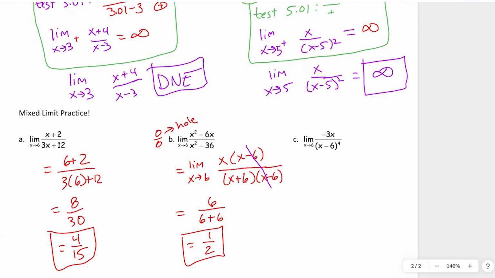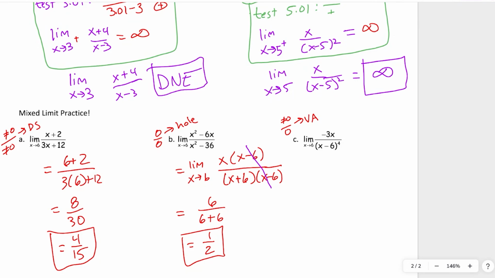All right. So yeah, the first one, there were no zeros, right? So that means use direct substitution. If you get something that's not 0 over something that's not 0, then just use direct substitution, no problem. Get 0 over 0, there's a hole there. Now, if I plug in 6 to the last one, it gives me a 0 on the bottom, but not the top. So that means we've got a vertical asymptote. And so now we're interested in what's happening on either side.